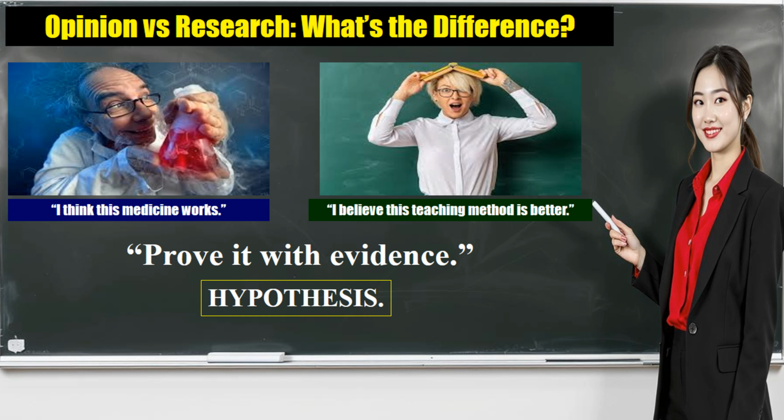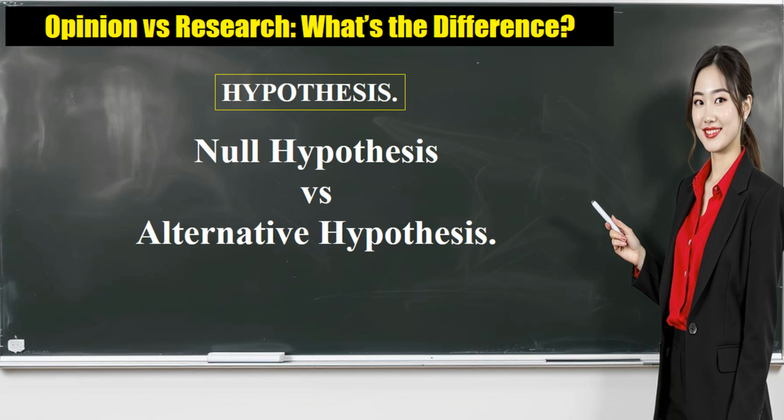It's the backbone of every scientific study, the compass that guides researchers in their journey to discovery. Today, we're going to unlock the mystery of the null hypothesis and the alternative hypothesis. By the end of this lesson, you will not only understand them, but you will also see why they are the most powerful starting point for any meaningful research.